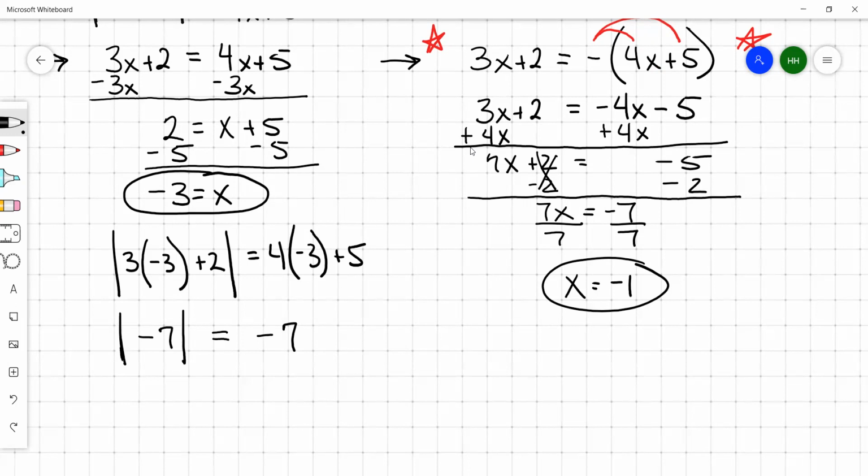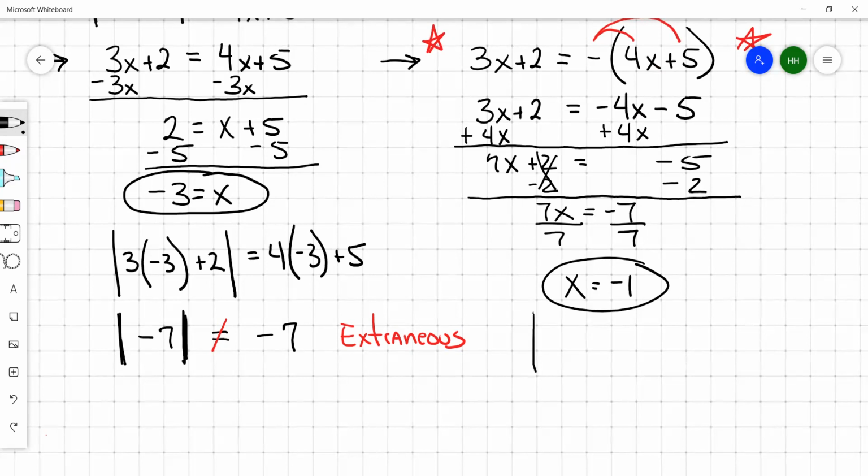So is an absolute value ever equal to a negative? No. The absolute value of negative 7 is equal to positive 7. So this is not equal. This is an extraneous solution. It worked mathematically, but it didn't work when you substituted it. So now we've got to check this other solution to see if it works.